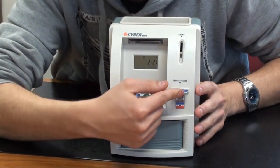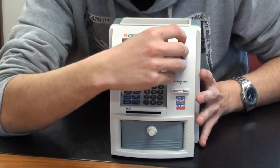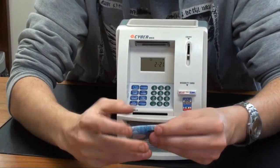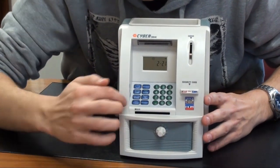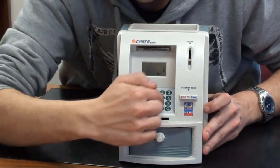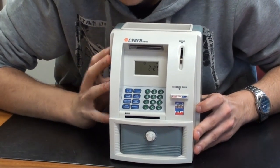All you do is pop the card in here like an ATM card — it gives you a little sound notification telling you it's accepted. I'll put 20 cents in for the purpose of this exercise, pop that in there. I've also got a $10 note here which I'll deposit. I put my money in, then let it know I've made a deposit by pressing note deposit. It gives me another sound notification confirming it's accepted the $10 deposit.